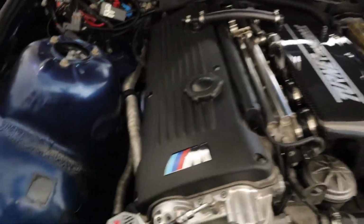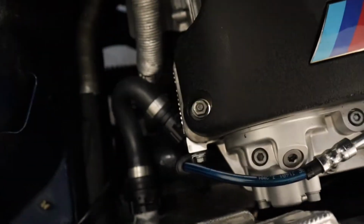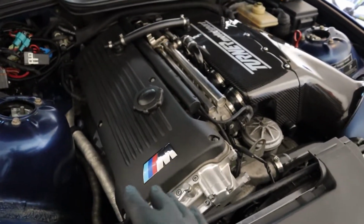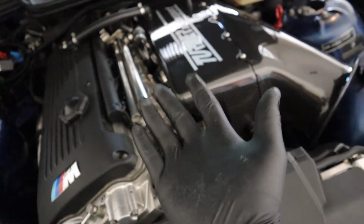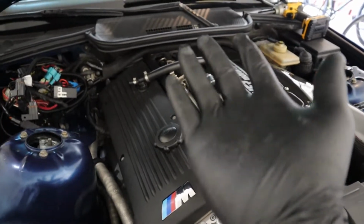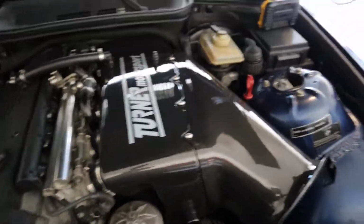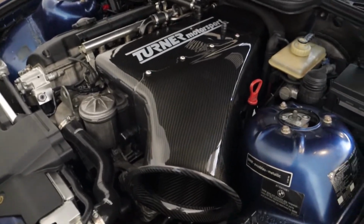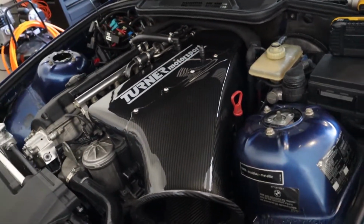Anyway, so now what I'm going to do is look at how much room I have, because what I need to do is loosen the engine mounts and support the engine with the jack stand below and a 2x4 on the oil pan. And I have to be able to jack the car or the engine up a little bit to be able to take out the mount. So I got to get underneath and see how much room I actually have.